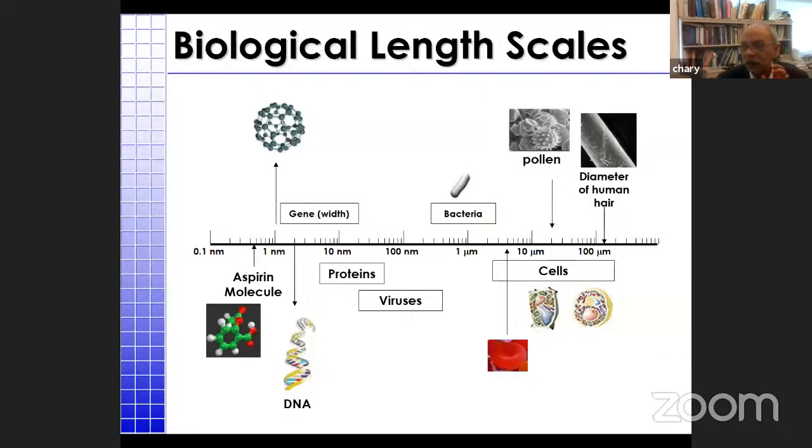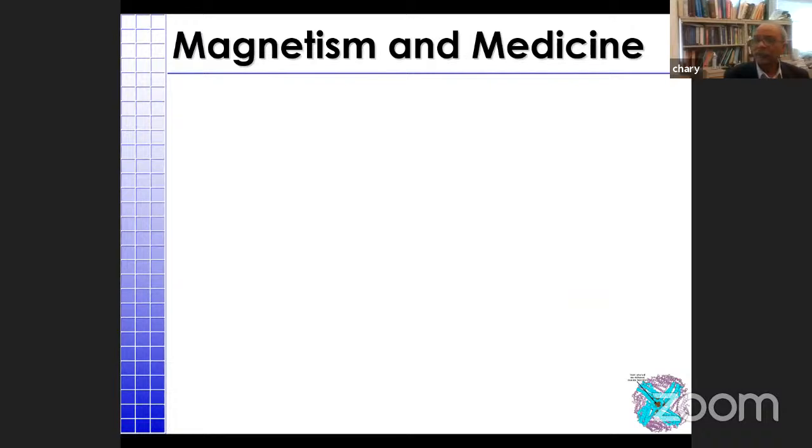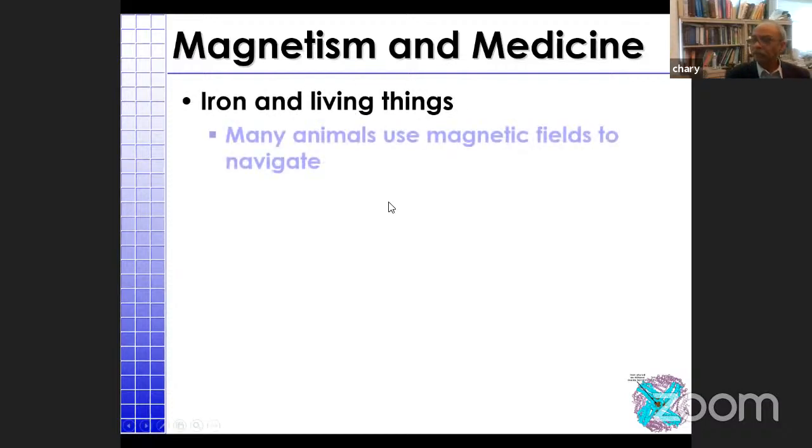So these are extremely tiny materials that we're dealing with here. All right, magnetism and medicine. There is a lot of interest today in applying magnetic materials in the healthcare industry. Because you have pharmaceutical sciences in your department, it may be important to realize that magnetism plays a very important role in the development of therapeutics as well as drug delivery materials. We'll get into that too in a minute.